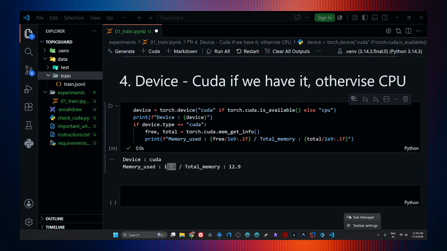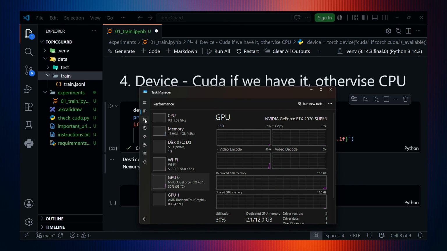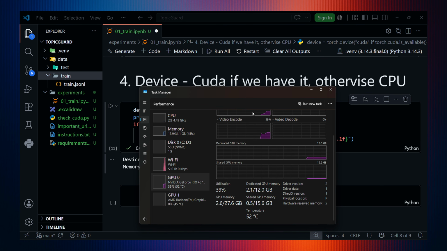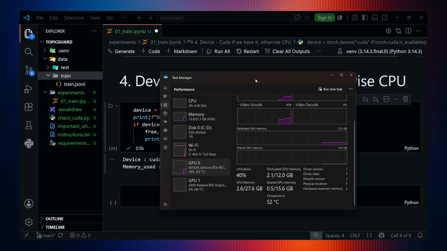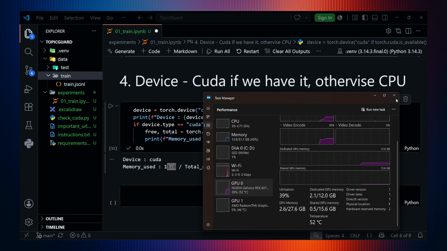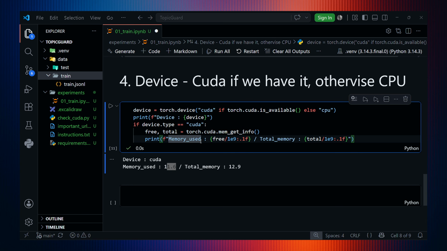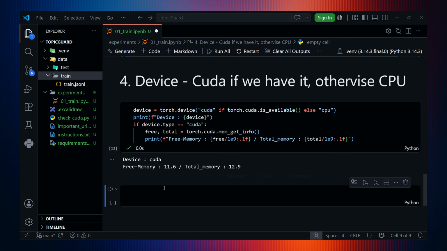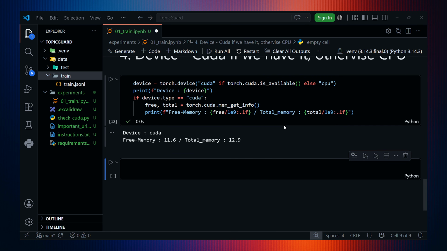If you want to check the same, I can show you my task manager. I can show you my GPU. You can see GPU is, now that I tested it, it is showing 34, but it has, okay, 11.6 is free. Sorry, this should be free memory, not used. Okay, free memory. How much free memory I have out of total memory? 11.6 is free because I'm utilizing around 1 GB of it that we have just now seen. Okay, this is about the device part is done.